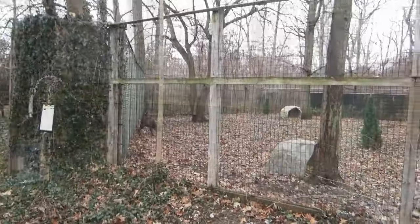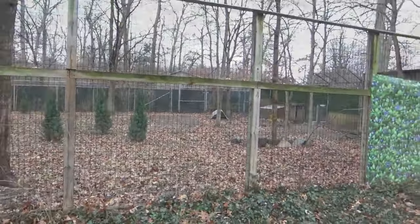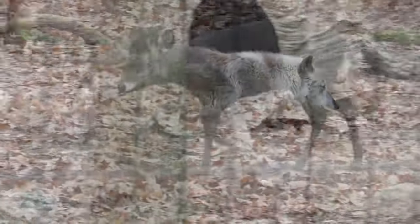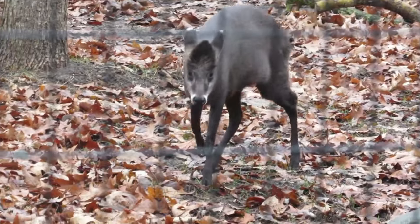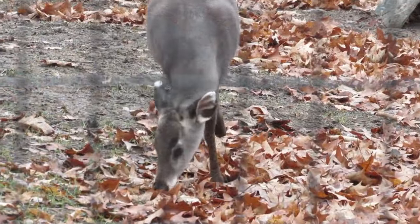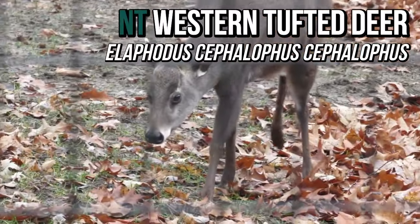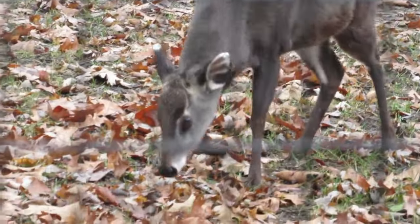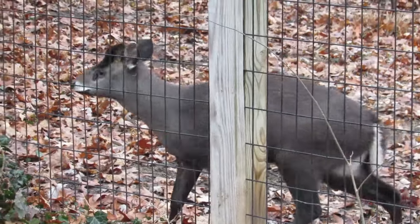Past them, the next habitat used to continue the North American theme with gray wolves, before the last two remaining wolves moved to a zoo in New York in 2022, making way for tufted deer, who were already at the zoo, having bounced around a few exhibits in recent years. Of the three tufted deer subspecies, the western tufted deer of southern China is the largest. These shy deer are usually found living solitary or in pairs, and communicate using a plethora of interesting vocalizations, including clicks, barks, and whistles.